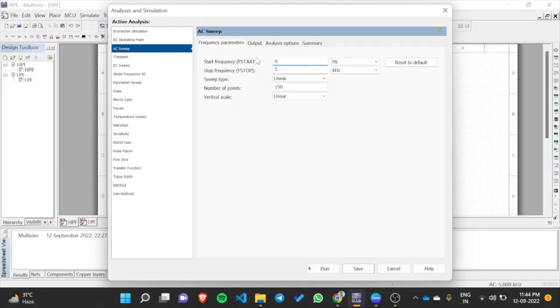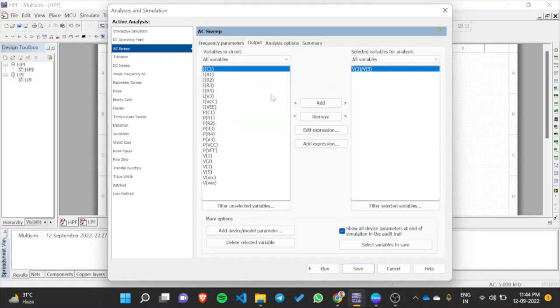We are starting the frequency from 0, and we will go up to 5 kilohertz. That totally depends on you, but for this practical I am keeping the stop frequency at 5 kilohertz. The sweep type you need to keep linear, the maximum points I have kept at 150, and the vertical scale is also linear.